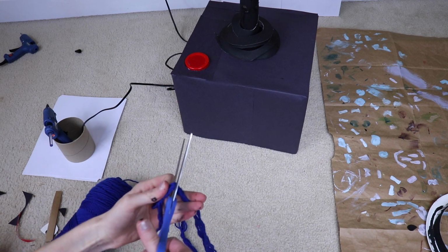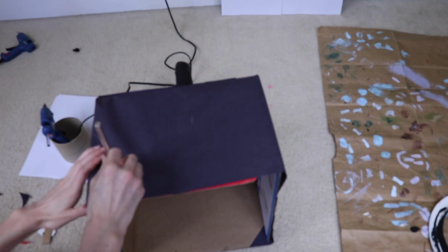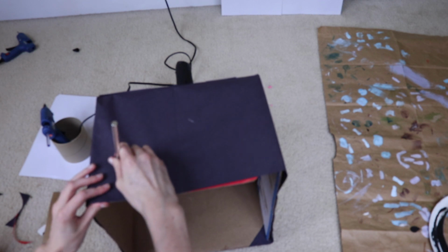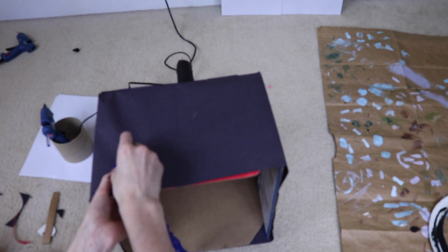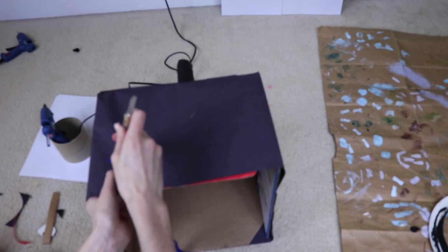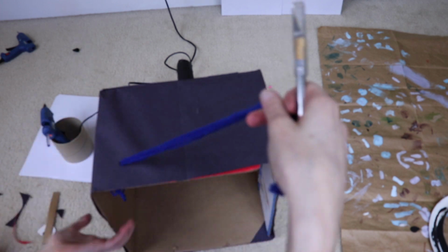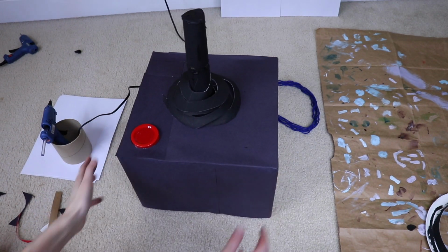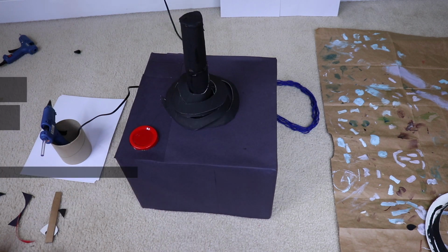So once I get my cord ready, I'm going to go to the side of the box and use my X-Acto knife to punch a hole in it. Then I'm going to use the end of my X-Acto knife with the cap covered, obviously, and push my cord through the back of the box, and it's just going to hold it right in there. And of course you can make this longer. Mine was really short just for demonstration's sake. But now you've got a fun jumbo Atari controller.